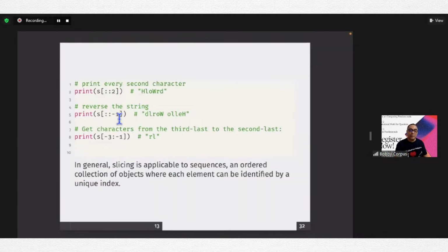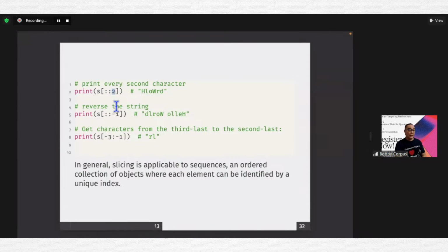Okay, tapos ito, this is really very nice, no? Reverse a string, napakasimple lang, no? In Python, to reverse a string, you just do a slice operation, and kung nakikita nyo, dito sa operator na to, meron tayong dalawang colon, no? The first colon is, pag may number dyan sa first colon, it means that's the beginning. And then sa second colon, in between naman the first and second, pag may number dyan, that's the end of that's the range of your characters that you want to operate on.